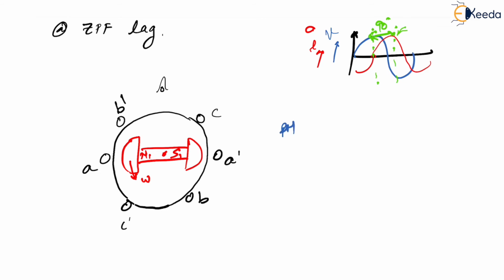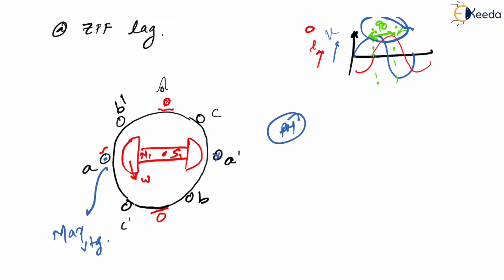Now, again, by right hand rule, you get that this is going to be dot induced EMF and this is going to be cross induced EMF. So these are nothing but what? Maximum induced voltages, correct? Yes. Now next, when will you have current maximums? Let us see. You will have to wait for 90 degrees in order to have maximum currents, which means maximum currents will be here and here, correct? Yes. If this is dot, then definitely this has to be cross and this has to be dot, correct? Yes, because they are in opposite direction.